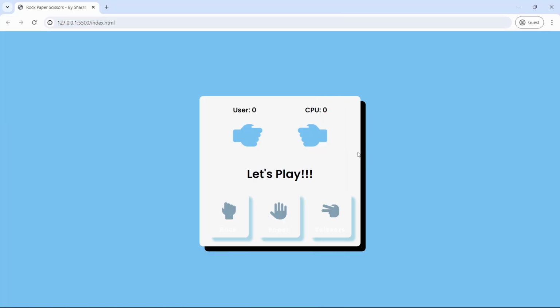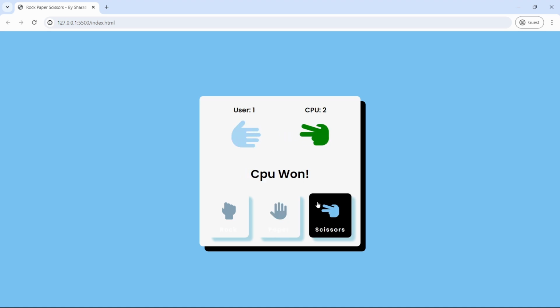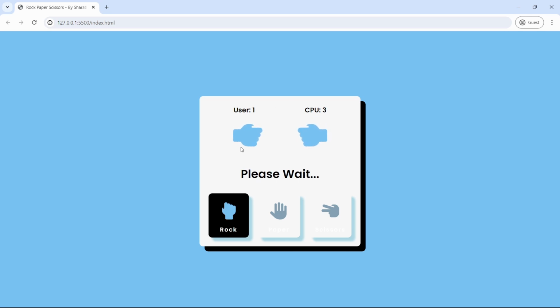If I save, if I go to the browser, if I click on paper, we'll get that animation, and we'll get that user of 1 with green color, and then CPU of 0, and it will be hidden. If I click on rock, now it will reset the color, and now the CPU got 1 point and the color is changed to CPU, and it is grayed out. If I click again, we'll get this color and effect. If I click, we'll get the count. If I click on rock again, it will start the animation and we'll get the counts. So we can do it as many times as we want, and that's it.